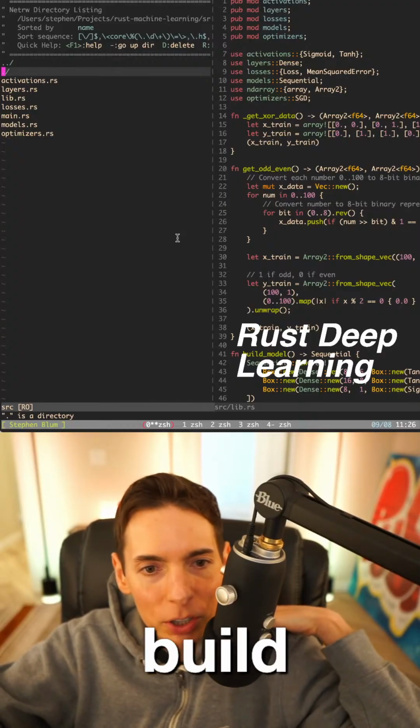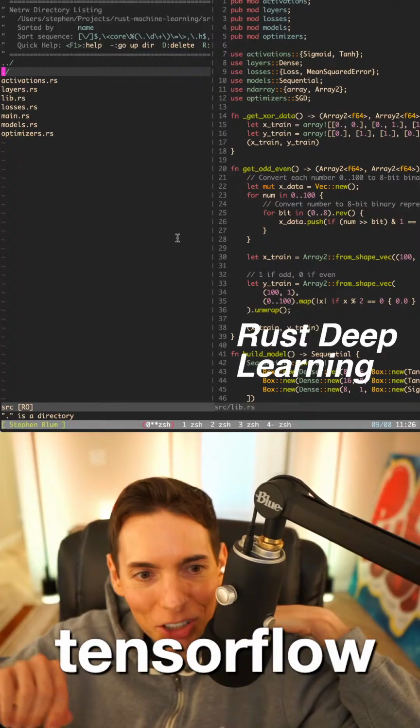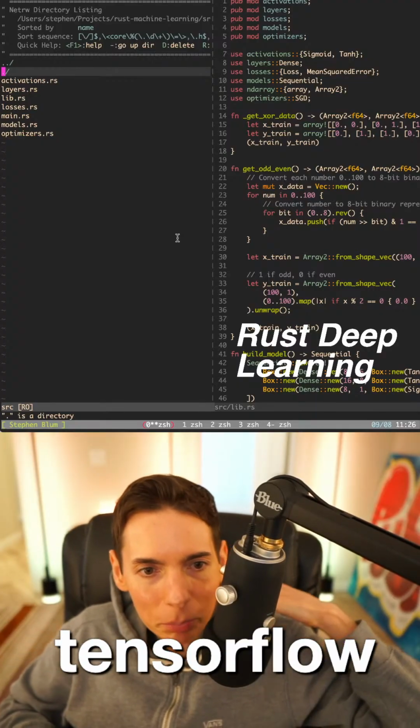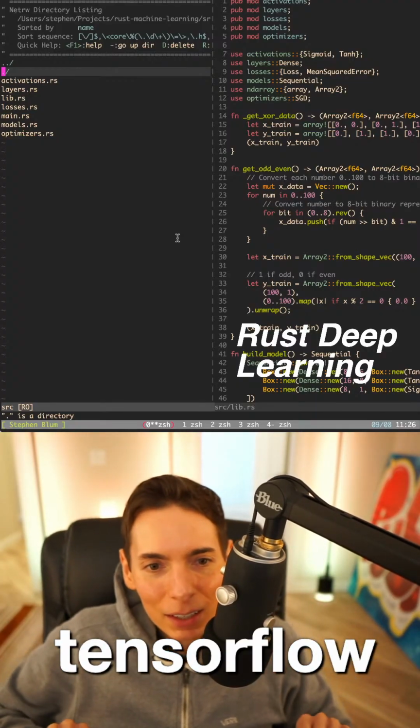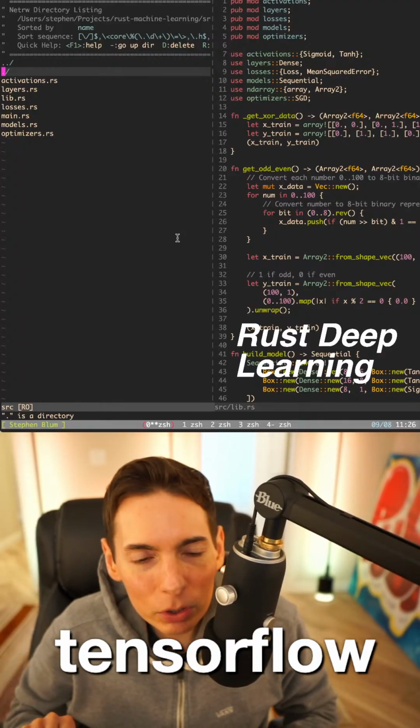Let's build a PyTorch TensorFlow custom library in Rust from scratch. Yeah, you could totally do that. Let's take over the C++ monopoly. You can. Thank you for the likes, you guys. Appreciate it.